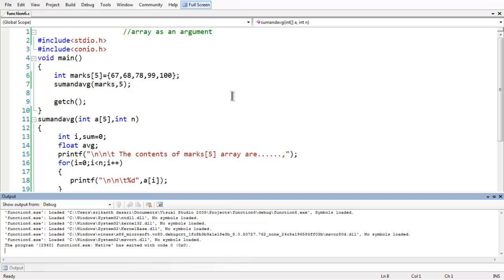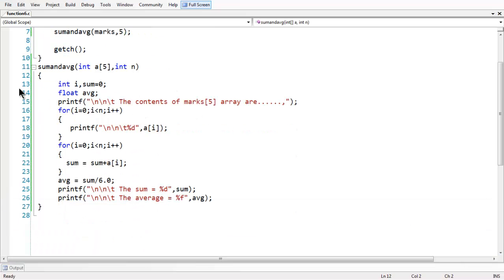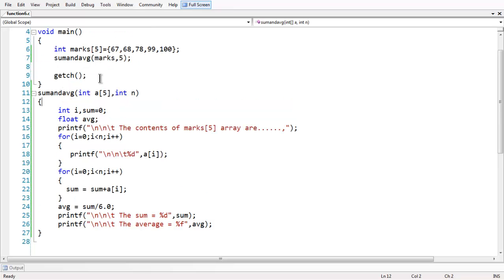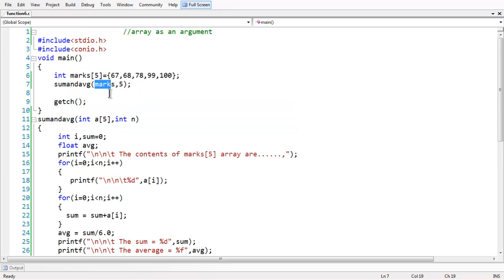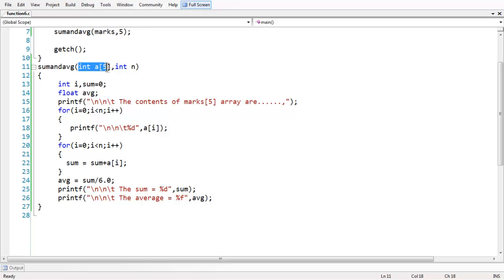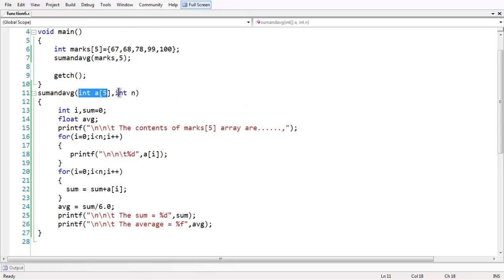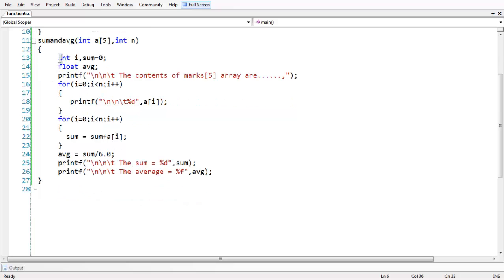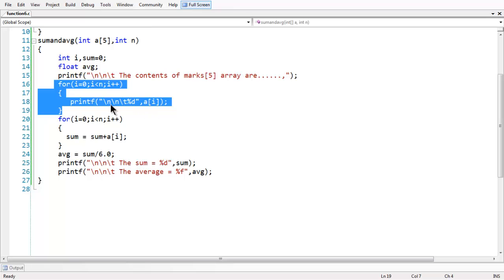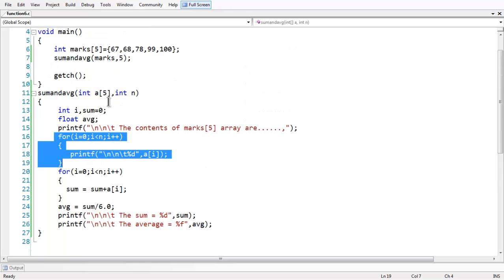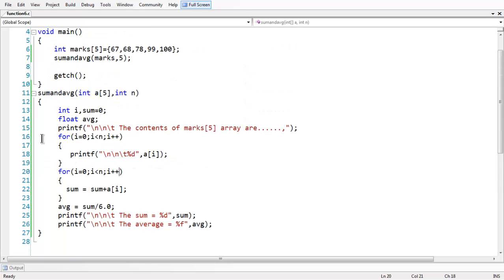The function which handles the array argument holds the array and the size, which is 5, since we have a 5 element array. Inside the function, in the first for loop we displayed all the contents of the array.